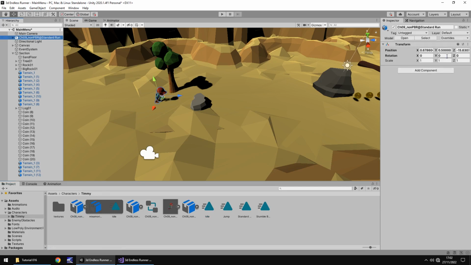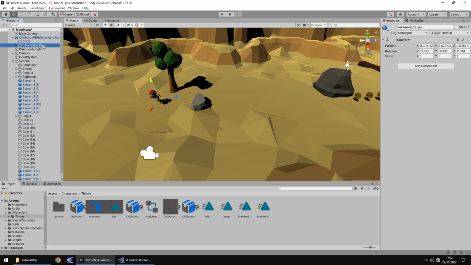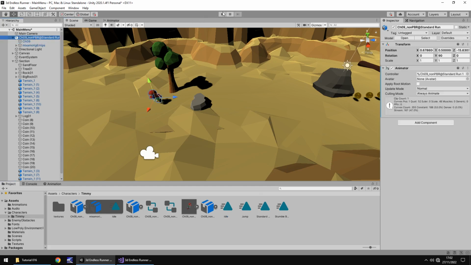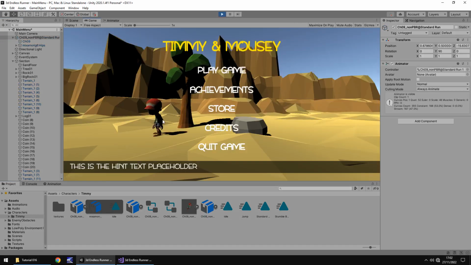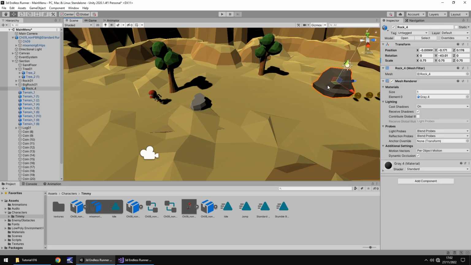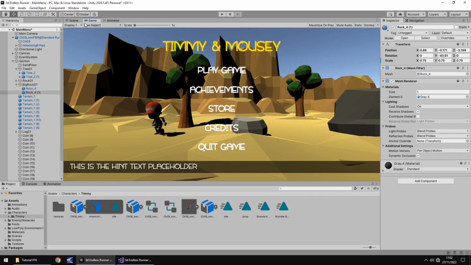So that Timmy character there, I'm going to rotate him 90 degrees so he faces the camera. In fact he doesn't even have it on him, so that's fine. So drag and drop the idle animation onto Timmy, and let's see. There we go. So you can see Timmy idle there, no problem. Now in the Timmy and Mousy game, they do have multiple characters there, and they are kind of dancing. So again, it's up to you how you want to do it. But I've just done a quick little illustration here of what you can do to make your main menu a little bit more entertaining to look at, as it were.